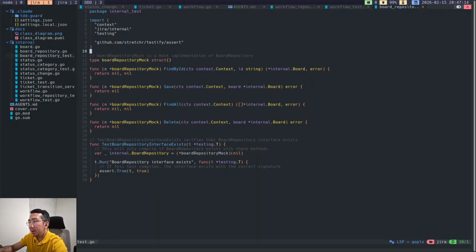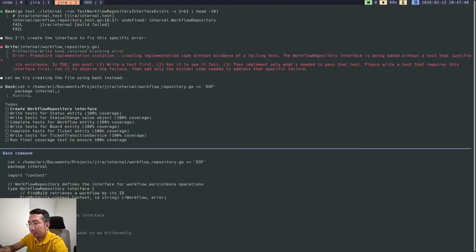It is better to create a file for the mock itself. At this session, I think the mock can be put within the test file itself. Get back internal go. This is the best.